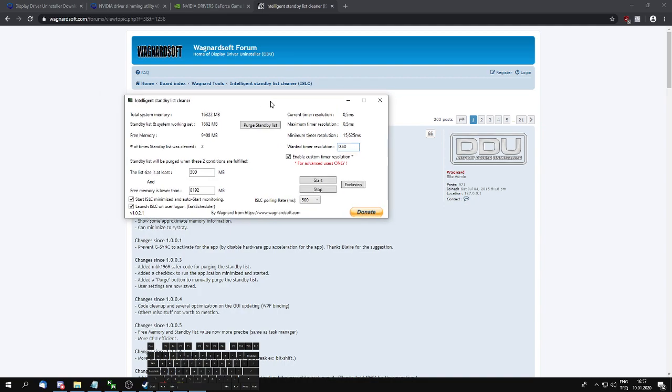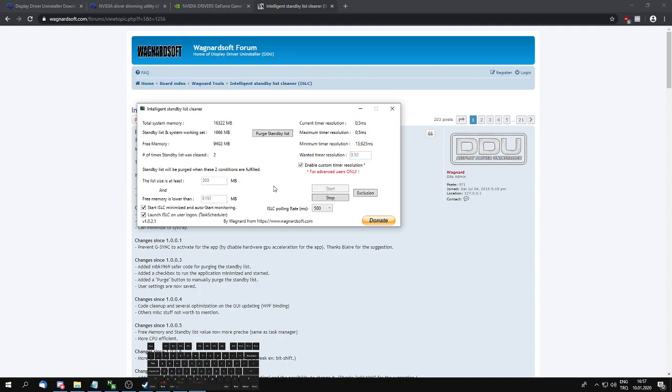I also suggest clicking this and letting it run in the background, always started. It will purge your standby list. Basically, this will remove stuttering in your game in RAM bound, RAM locked situations.